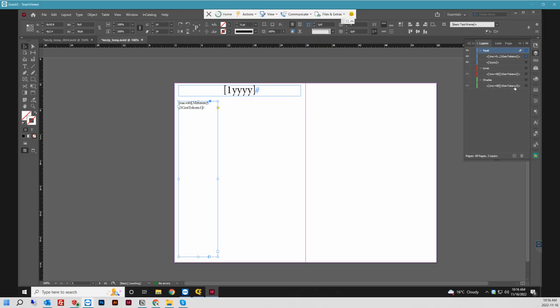You don't need to open them, just click on them. But your layers are still not visible.